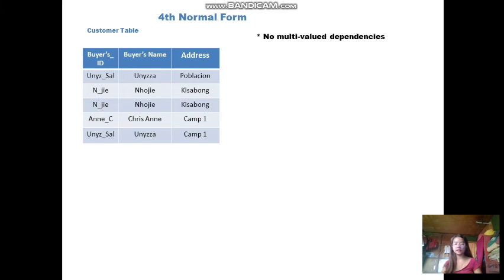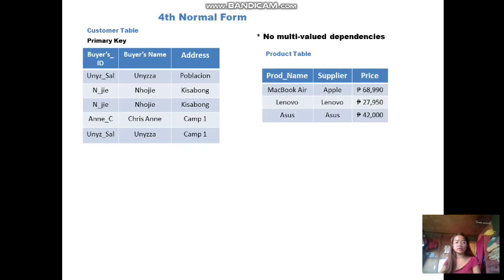As you can see, it has the buyer's ID, buyer's name, and the address, and they still have a primary key. The second table is the product table. It has the product name, supplier, and the price. Then the primary key and the foreign key, which are the product name and the supplier.